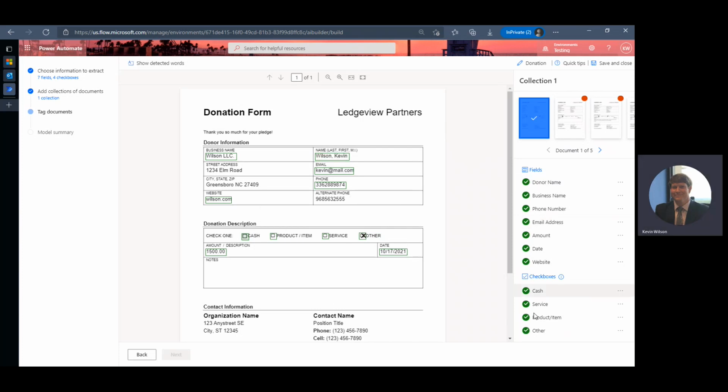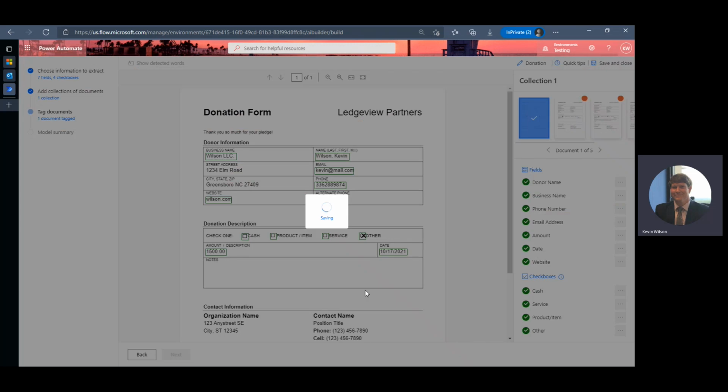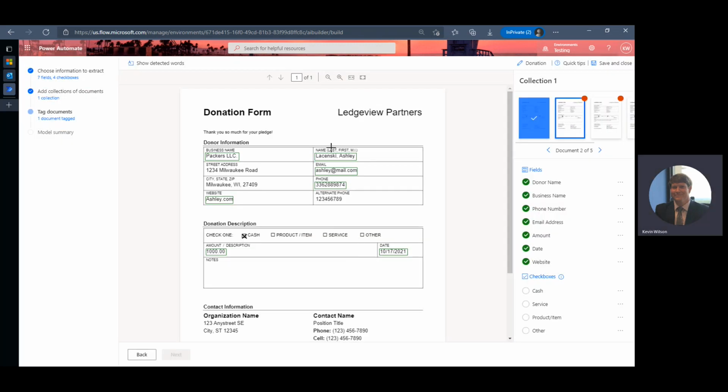So once you finish that last field, that particular document that we're on changes to blue and lets you know that you're finished with that one, so you can move on to the next. You can see that it recognizes those fields from the previous document. It got all the fields. Every time I've done this, I do each time have to define my checkboxes.